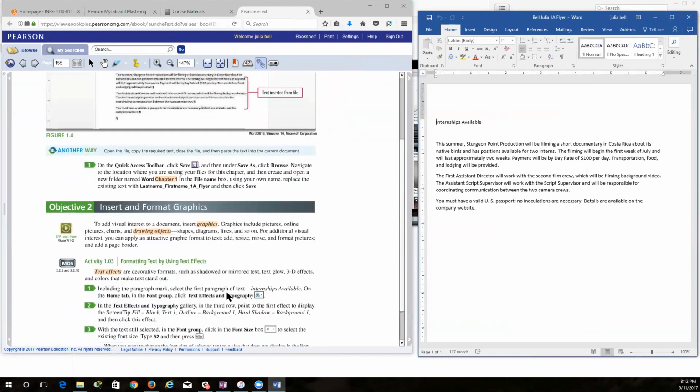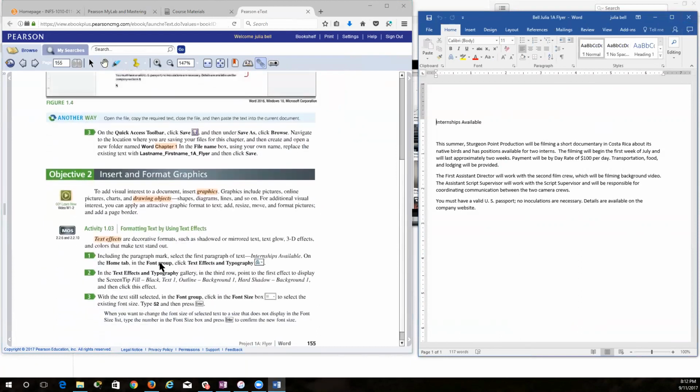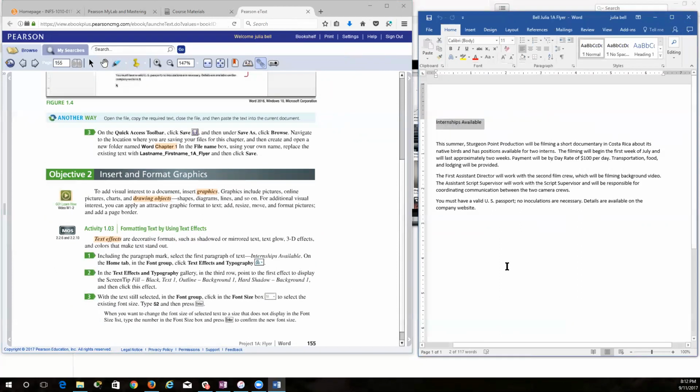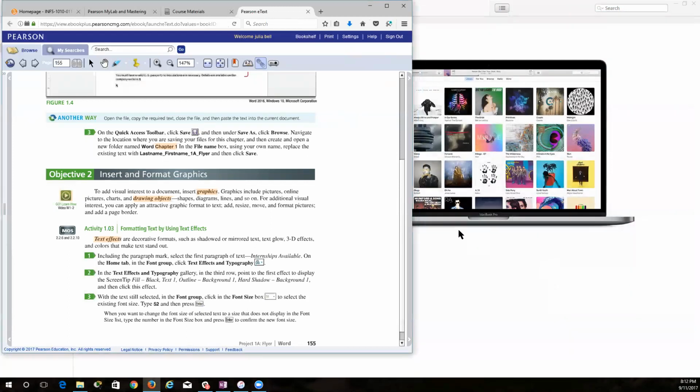Just out of curiosity, let's go ahead and see. Here it talks about the topography, so I would triple click on this, and I would actually go and use this and choose the style lettering that they said, and then do the coloring and all that, and make it a size 52. But I'm not going to do all that right now because I want to show you how to upload this. I'm going to close it.